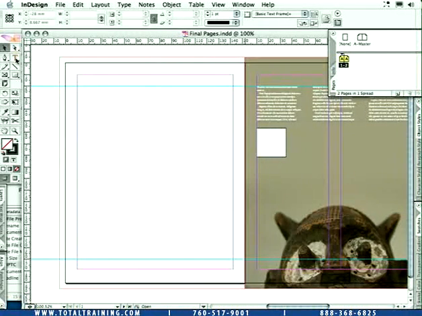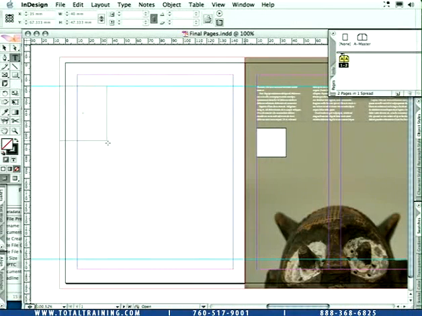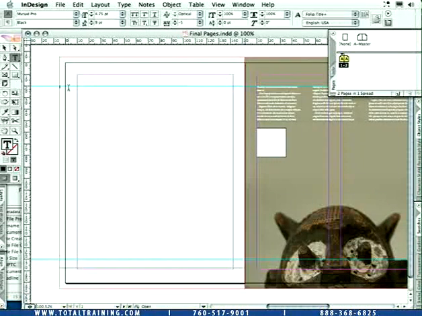So come up to the type tool, position the cursor on the 20mm guide down here on the top of the page, and also where the 5mm bleed line starts outside of the document. And let's click and drag to draw a frame that bleeds across into the right-hand page just a little bit to give us enough room to play with. And then let's bring its height down so it goes just beyond the line that we see at the bottom of the page. So we have this new text frame filling up this entire area.